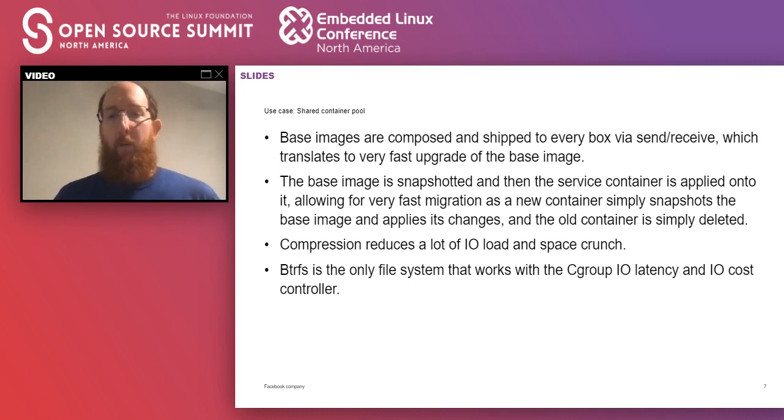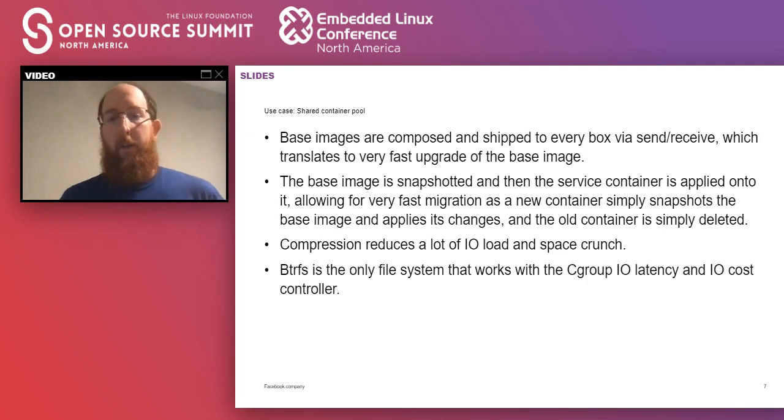IO latency was really brain dead simple: protect the main workload at all costs. You set a latency target, and if that latency target ever gets missed, we throttle everybody else. This exposed a lot of issues within the entire file system, memory management and IO stack that had to be addressed. A lot of that work got done, and then with Tejun's proportional IO controller, we have even better IO handling.